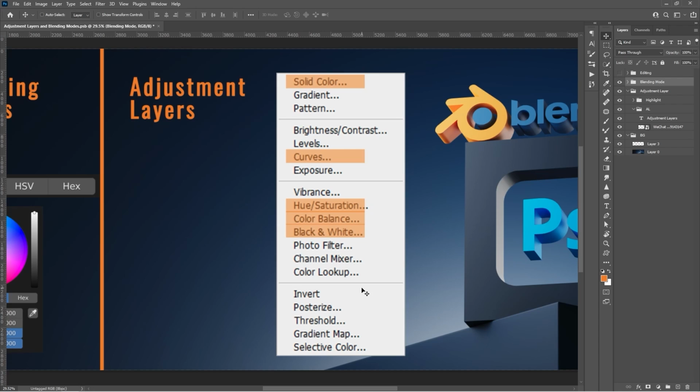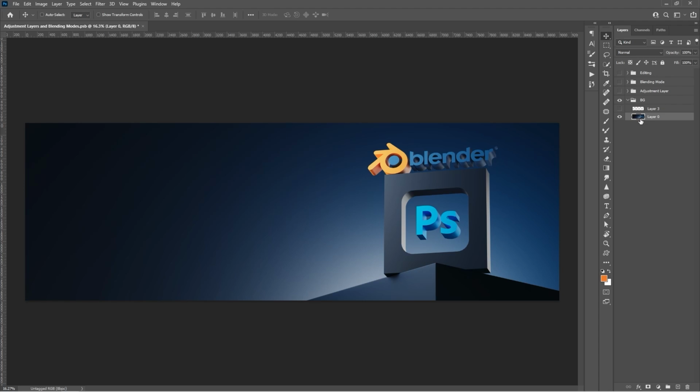Understanding all these adjustment layers, you pretty much can do anything inside of Photoshop when you're working with blending modes and a layer mask. Okay, so without talking too much, let's spend some time showing you what all these adjustment layers do and also how to use blending modes with them. Okay, so first let's start with the adjustment layer. Let's go down here, go to adjustment layer. I can just start with the solid color, right?